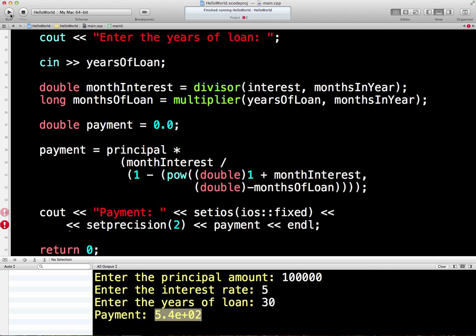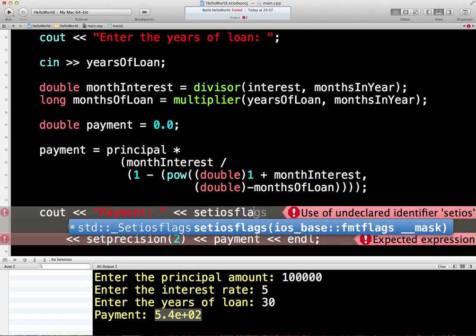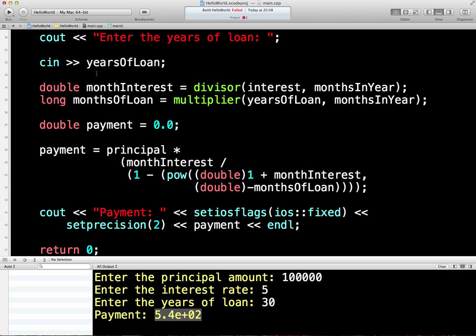Okay, so let's give this a run. Oh, build failed. What have I done wrong here? Use of undeclared expression. Oh, sorry. Set iOS flags. There we go. That should hopefully fix it. Build failed. What's gone wrong here? Set precision 2, expected expression. Oh, I've got 2 of these, haven't I? I need to just... Yeah.